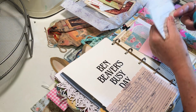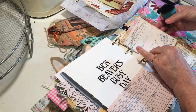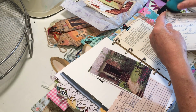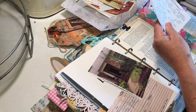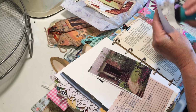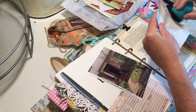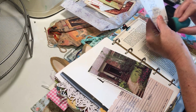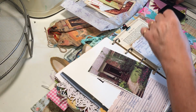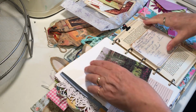Yeah, so I kind of have a play day today because I'm going to play in this book a little bit, and then tonight I have my bunco group. Yay! We take a little break in the summer, and since it's September, we're back at it, so that'll be fun. I miss seeing those ladies that are in that group, so it'll be fun to get back together.